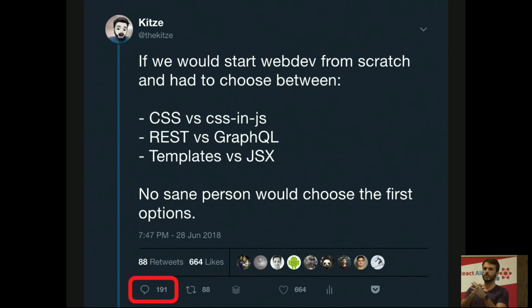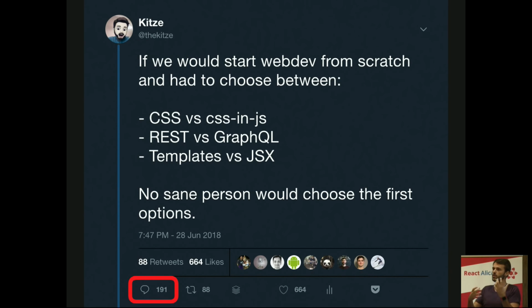Something that we would describe like this: you have an element, you describe the styles for that element only, and then that element has those styles. We don't have a name for it. It's not CSS in JS. It's something else. Or you have this huge document with every style ever, and you just pray that this element will get the right styles. I think most people will choose the first one because it makes sense. The element should have that one style. Or REST versus GraphQL. Just forget about the names.